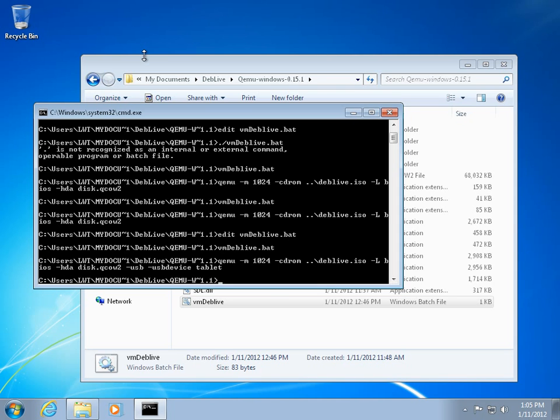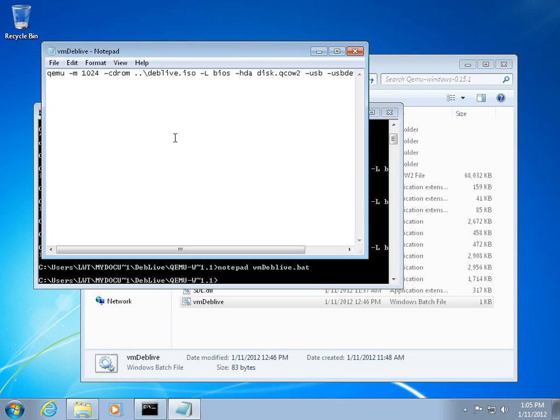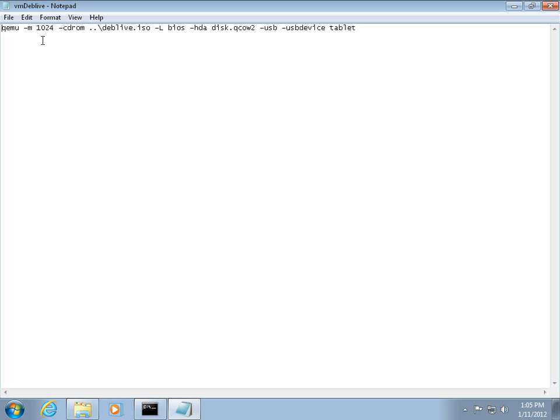So at this point, I think we got enough covered that needs the Windows 7 virtual environment. Let me just go through this part again. I just want to show you the content of the batch file. As it is right now, the content of the batch file consists of QEMU -m 1024, which is 1 gig of RAM allocated to the virtual machine. I believe 512 is enough. So if you're running low, or if your PC doesn't come with that much memory, you can just give the virtual machine 512 megabytes of RAM.